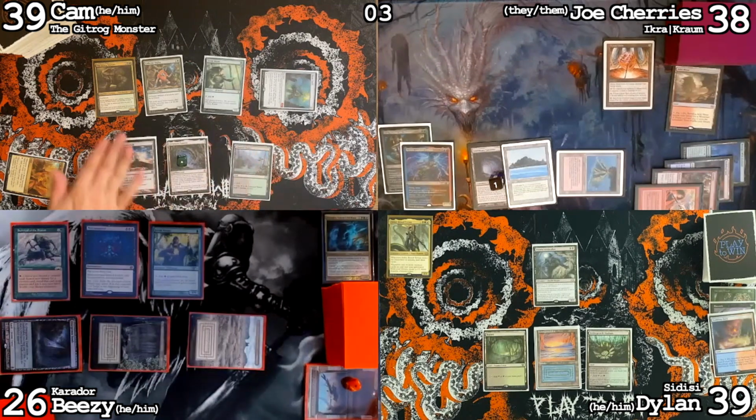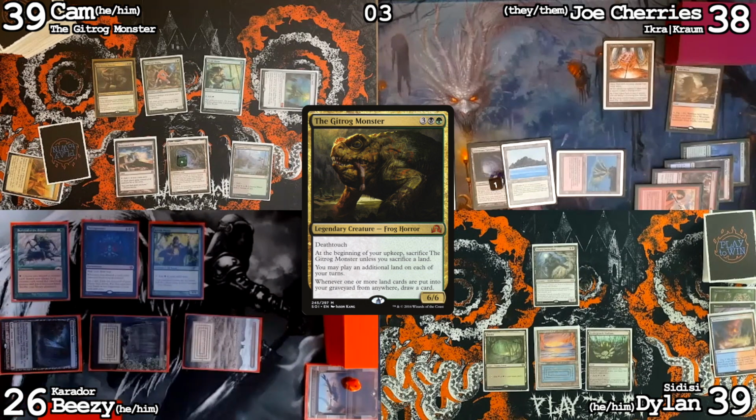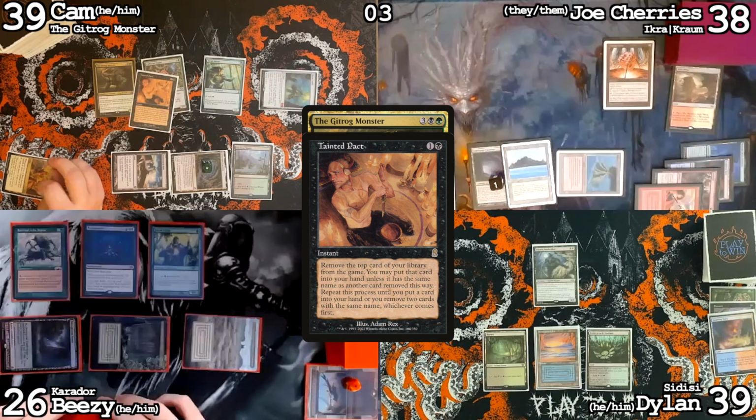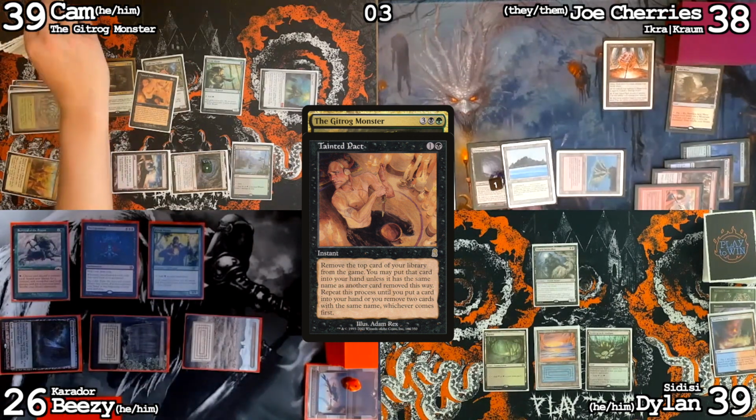Untap, upkeep, I have a Gitrog trigger, and I need to think about something here. I'm thinking I need to do something with this trigger on the stack, but I'm not thrilled about it, and I'm going to try it anyway. I'm going to put a Tainted Pact onto the stack. No responses. Yeah, it's good with me. Nothing for me.